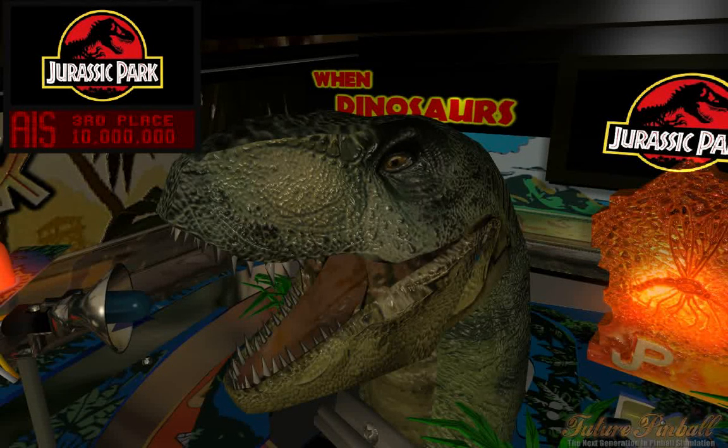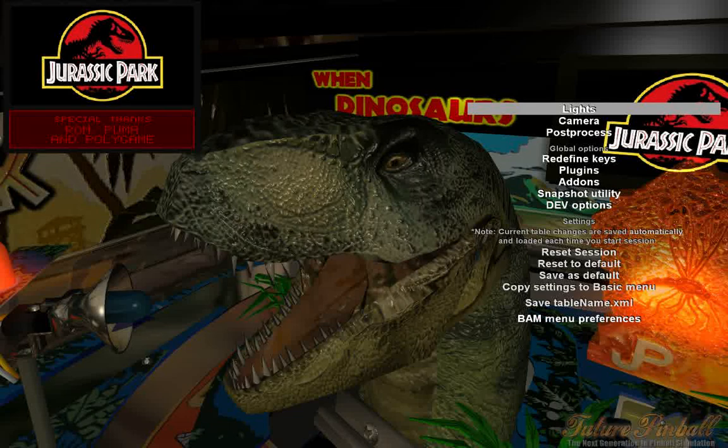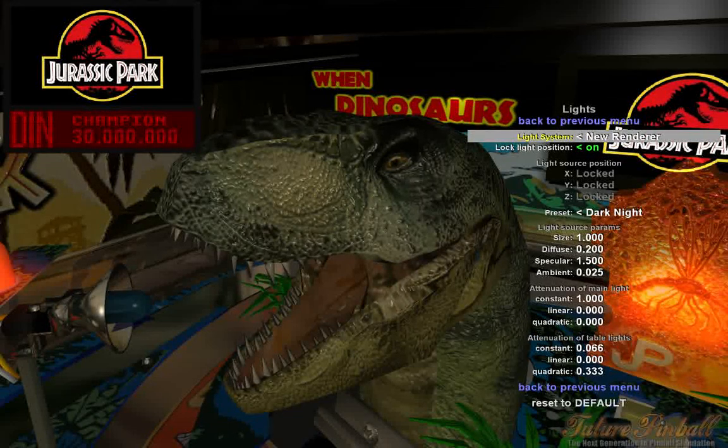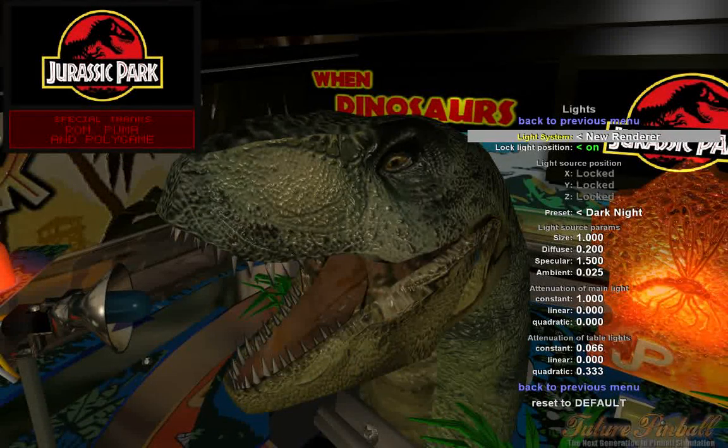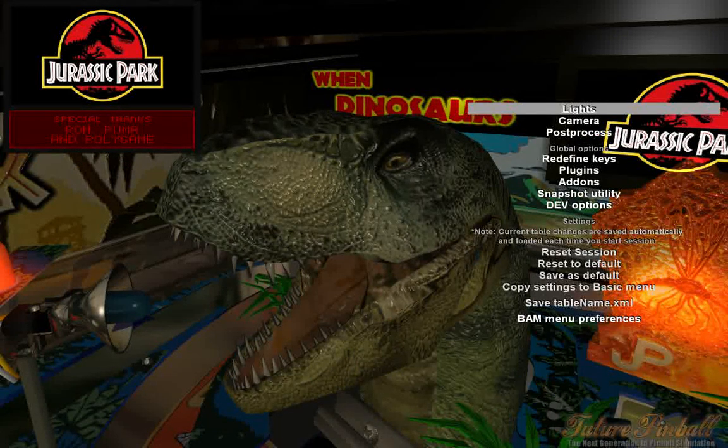Okay, so first I want to show you, you can see this T-Rex, it glistens, it's got nice texture to it because of Slam Tilt's normal map that he's applied. I'm just going to toggle from this new renderer, and it has to be a new renderer to see normal maps, to the old-fashioned FP renderer. And let's see if I can do this, and you can see it's losing its definition, and it really doesn't look good at all.